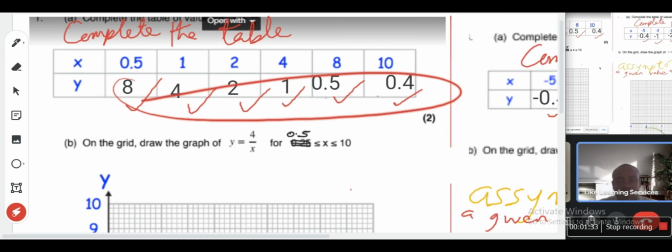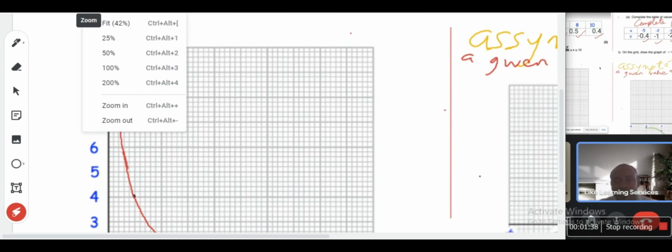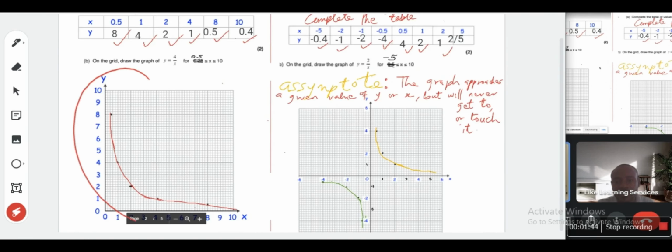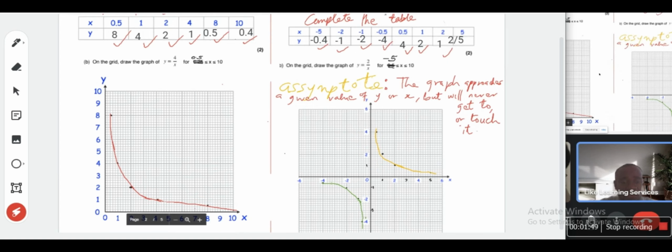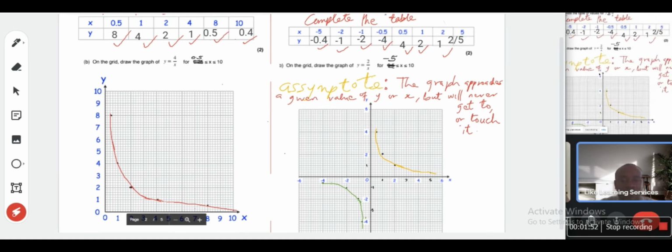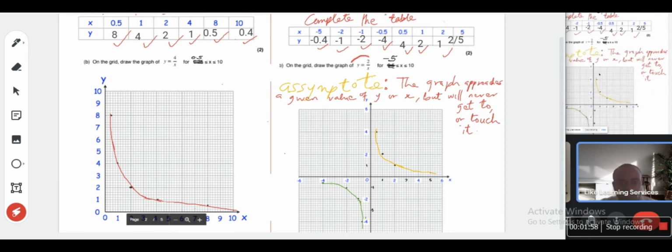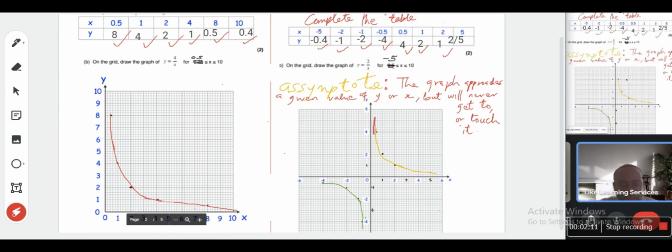All right, so all these values of x and y is what we have here, and we plotted them to get this graph. Yes, we did the same thing for this other one. I just want to mention some important points to you. Now, a graph like this usually forms what we call an asymptote. A graph of y equals 2 over x or y equals 4 over x forms what we call an asymptote because it will be trying to touch an axis, but it will never touch it.